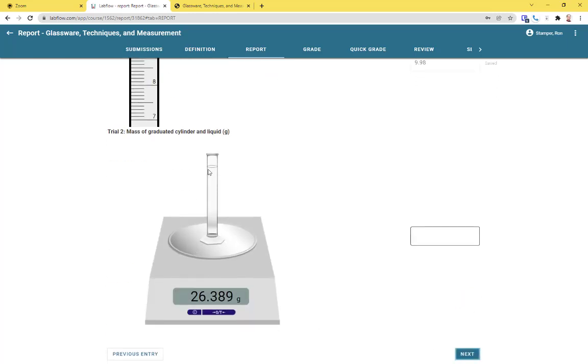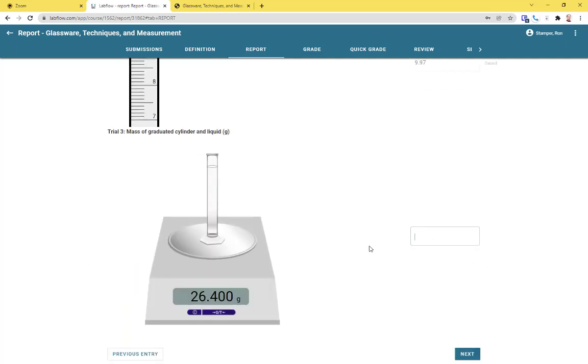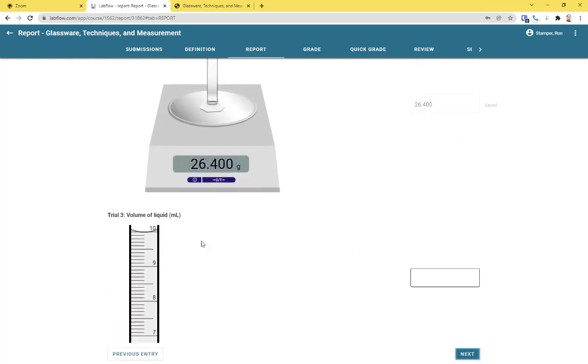All right, the next step is to do a second trial. So here's my graduated cylinder with the liquid in it again. And again, I'm going to read this. Maybe I think that one's a little lower, but still 2 decimal point precision because it's a 1 decimal point scale. All right, trial number 3. Again, record all of those digits. All right, even though they're zeros, record those. And then here, I think that one's a little bit closer, so I'm going to say 9.99.